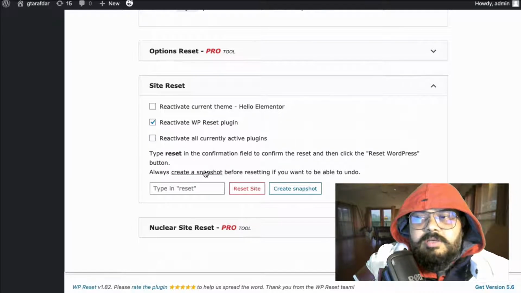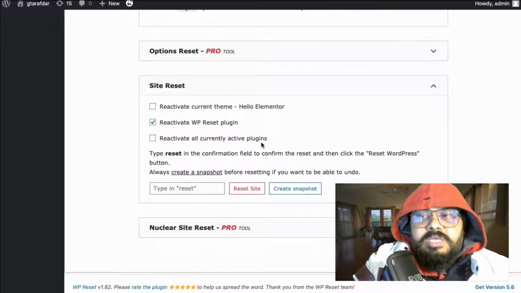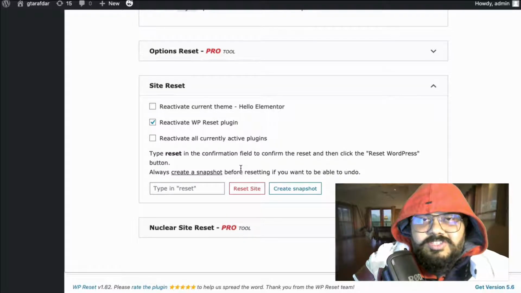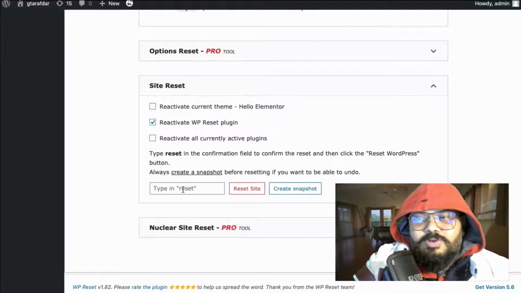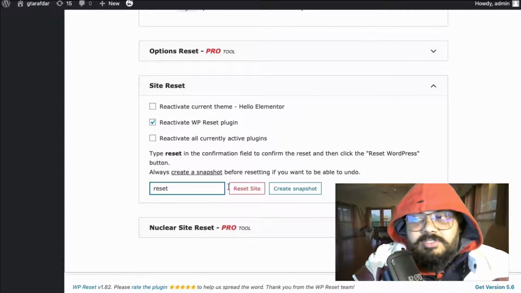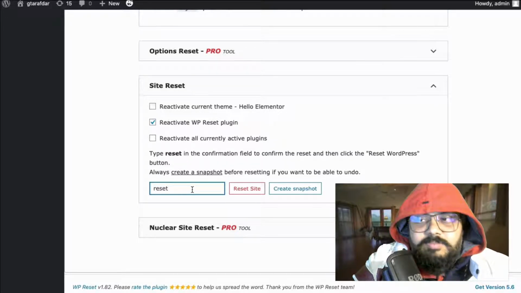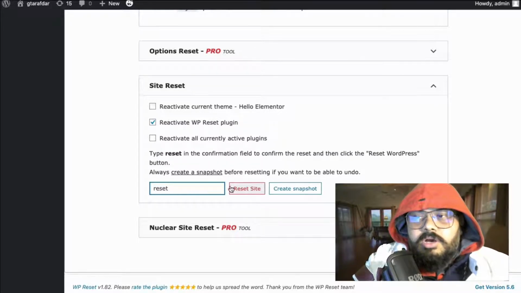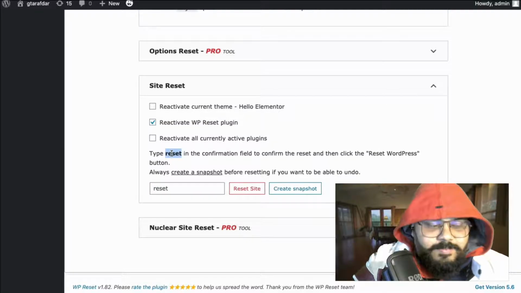Before doing this, they always say to create a snapshot. We are geniuses. We have already created a snapshot, so we have nothing to lose now. Just type reset. This is for safety purposes. There is no button. You have to type reset manually, or you can just copy and paste it.